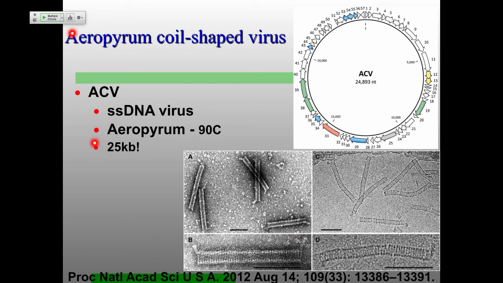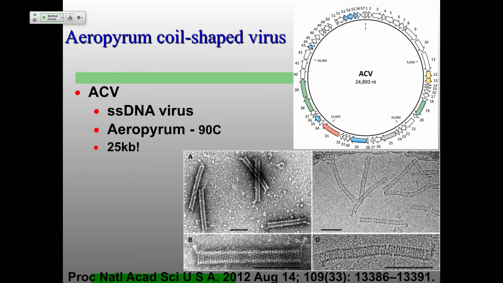These organisms grow at 90 degrees Celsius, where you'd expect single-stranded DNA is not going to be happy at all. But it turns out that they are single-stranded DNA genomes, and in fact, the largest single-strand DNA genome ever to have been found, almost 25,000 bases of just linear DNA. And it's a circular DNA, actually, probably replicates in a very similar way to the circoviruses, the things that George talked about a couple of weeks ago.